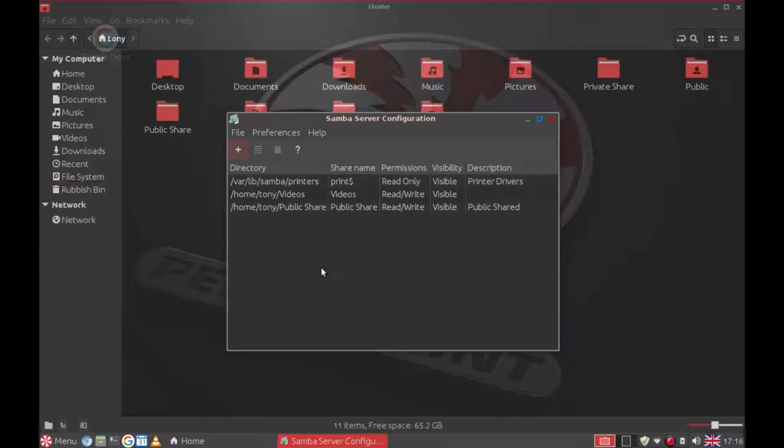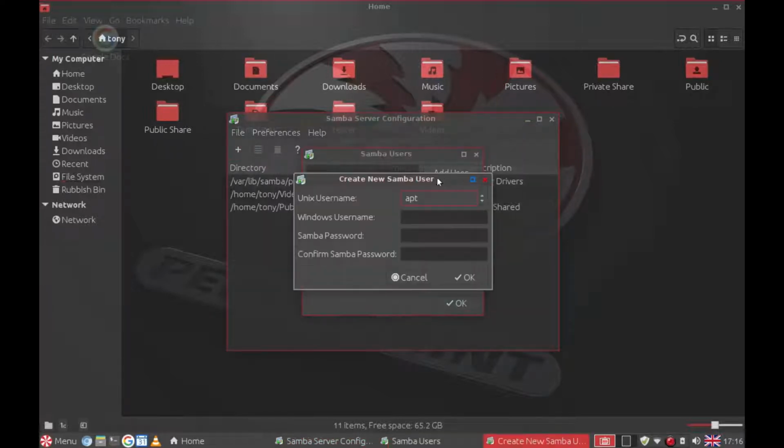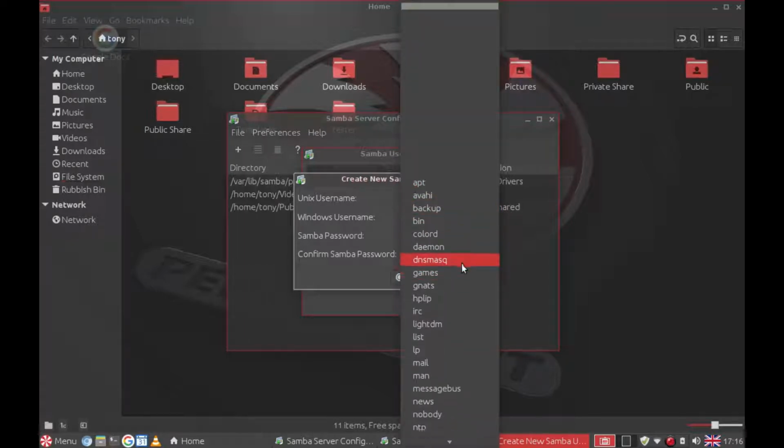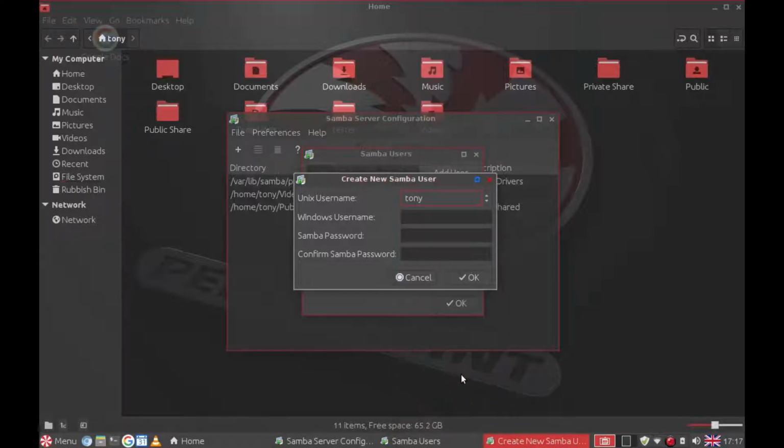For the private file, we need to set up a Samba user. So go to Preference, click on Samba, and click Add Users. The Unix username, click on the down arrow and find your username on there.